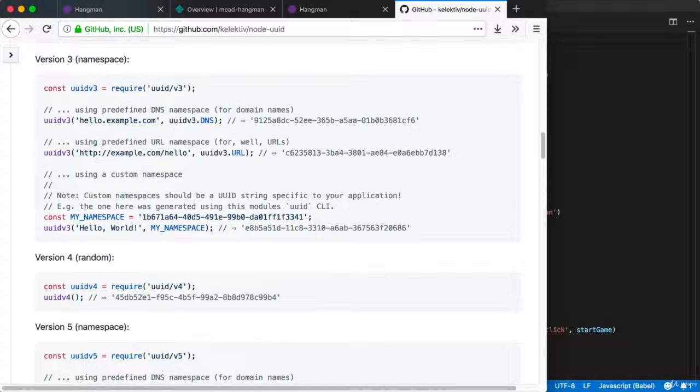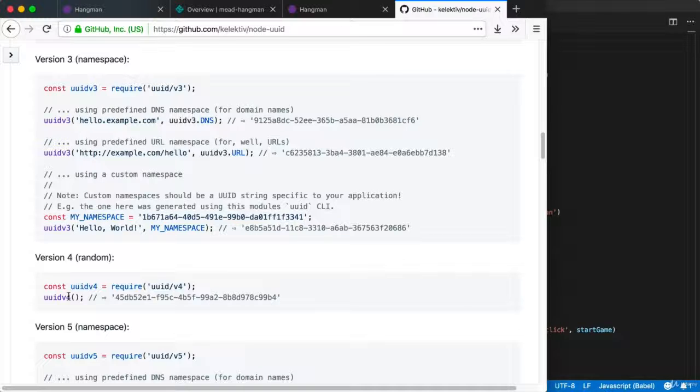you'll notice that the import keyword is nowhere to be found. What we're seeing in the documentation is actually a call to require. Now we only used require in our Webpack config file, and we know it comes from Node.js. So the documentation we're seeing here is for Node. We can still use this library in the browser. We just have to change this first line, which uses require, over to an import statement. Then we'll be able to call the function down below exactly as we're already doing in our other programs.